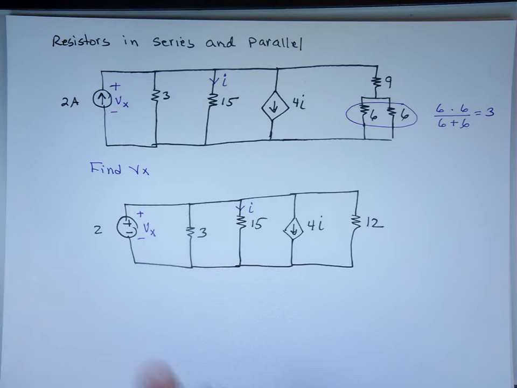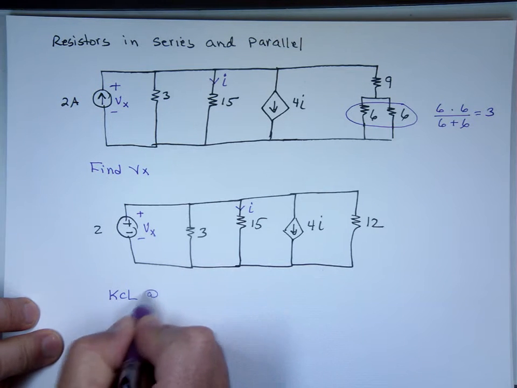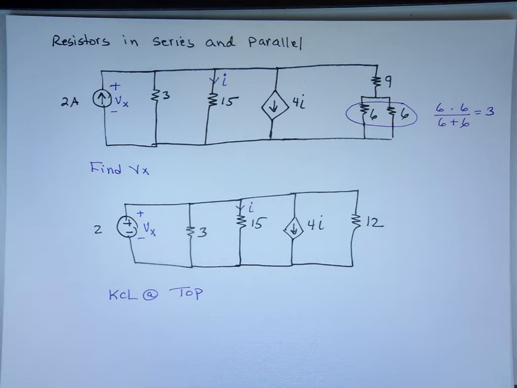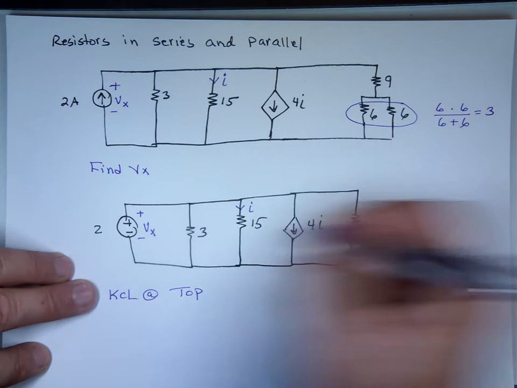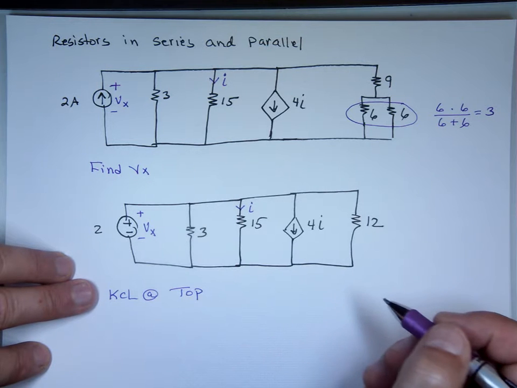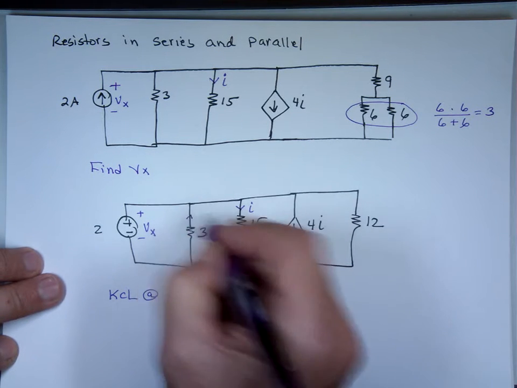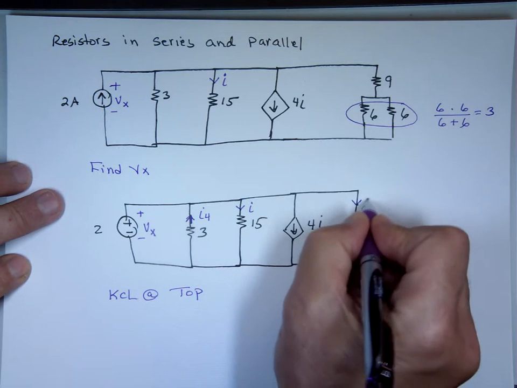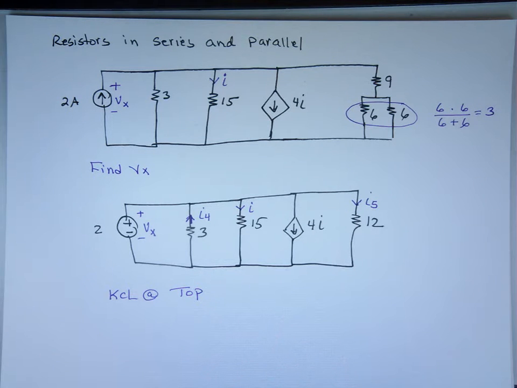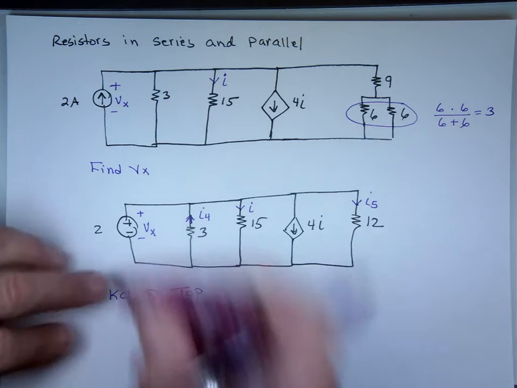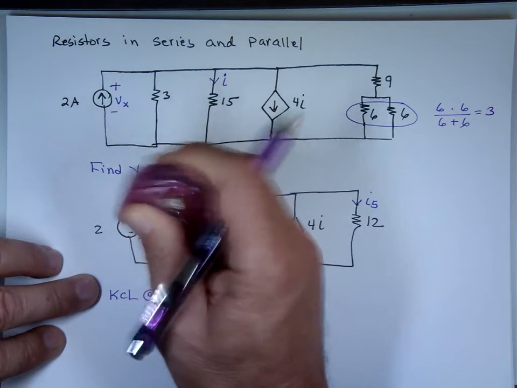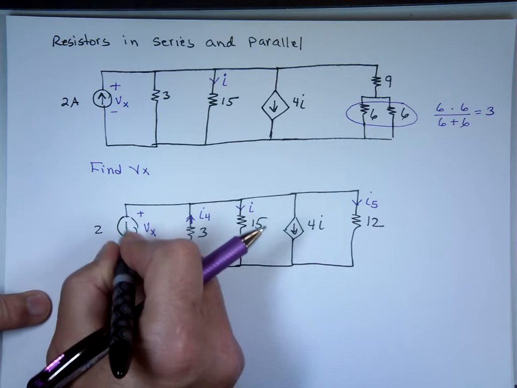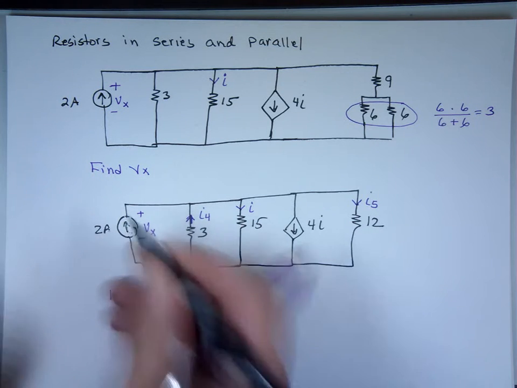It's about actually to bring the 12 next to the 3 and find the equivalent, but there's no need for it. I can do KCL at the top. You can assign current in these to any direction you want. You choose through the 3 ohm, which way you want the current, up or down? It won't make any difference. I'll call them I4 down and I5. I could use I2, I3, you really assign current any direction you want. When you do KCL at the top, the current going in... isn't that a current source? The current going in, I wish it was voltage, we'd be done with it.